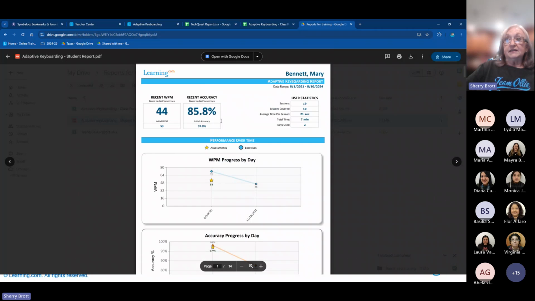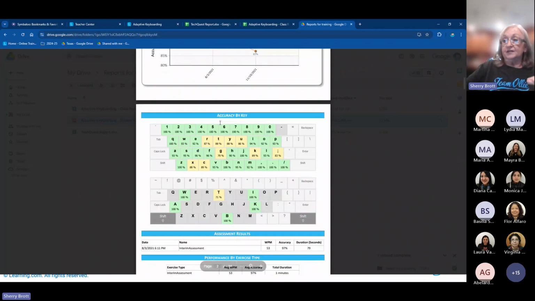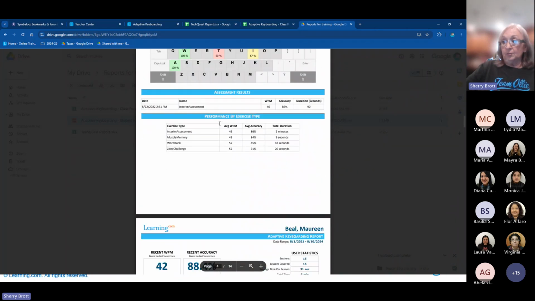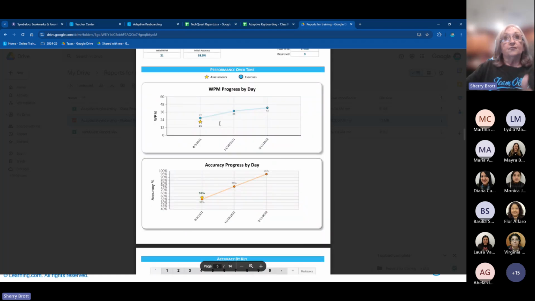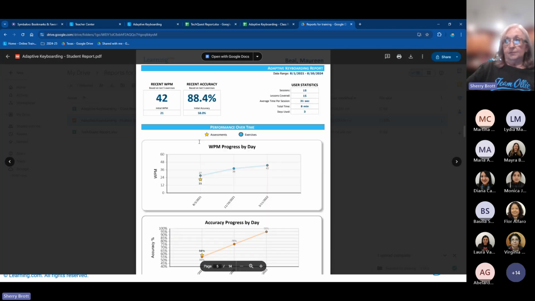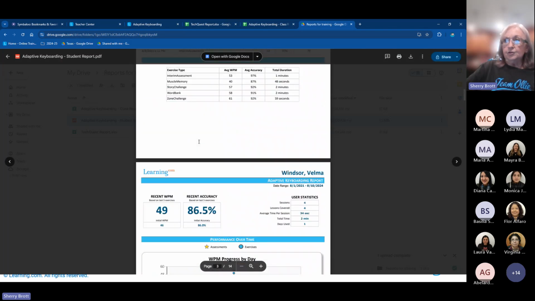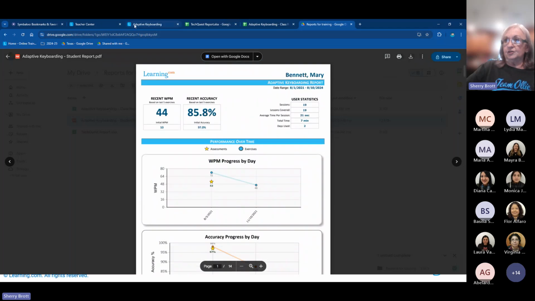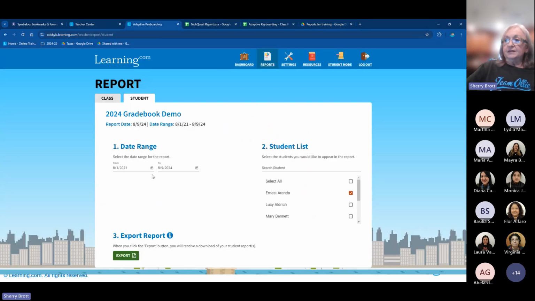But what I did is I selected all of the students and I printed them all together in one document. And then I would print front to back so that you've got a 1-page report that you can send home to parents, or put in progress reports. You can use them in IEPs if the student has a keyboarding IEP. So you've got these reports that are available to you. And that is simply by choosing the date range. I had to lower my year. I had to go to 2021, and then you click the export button, and you would just select all if you wanted every student for that report.